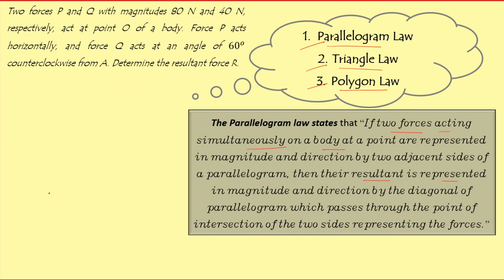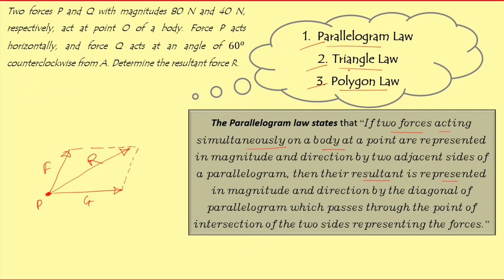To understand this theorem, first let's consider two vectors. Let one be the G vector and another be the F vector, acting at a point P. We need to draw these two forces as the two sides of a parallelogram. To complete the parallelogram, we need to draw a line parallel to G and equal in dimension, similarly a line parallel to F and equal to F. As per the statement of the theorem, this diagonal is representing the resultant.